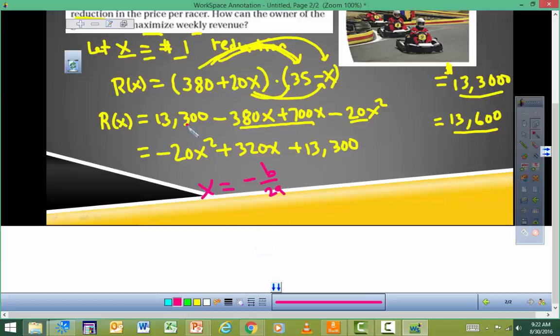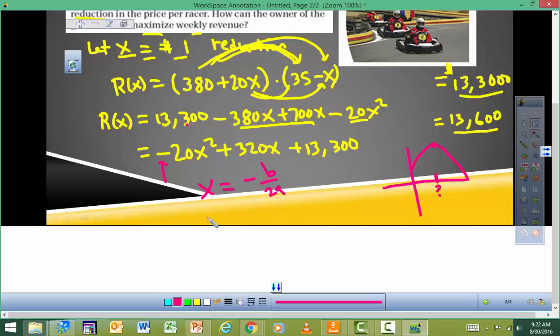In this case, by the way, does this parabola open up or down? It goes down. Because of that negative, we know that this parabola goes like this. It's going to go down like that. So it turns out there is a maximum at some point here, and that's the point we're after, because that's the point we want to tell the guy, hey, you want to charge this amount of dollars.